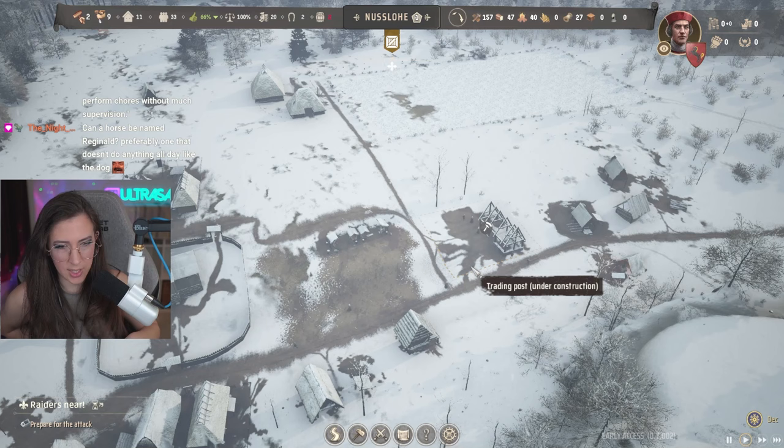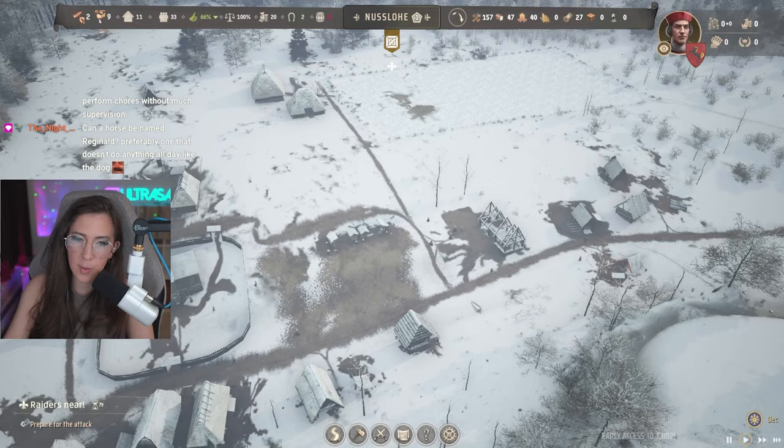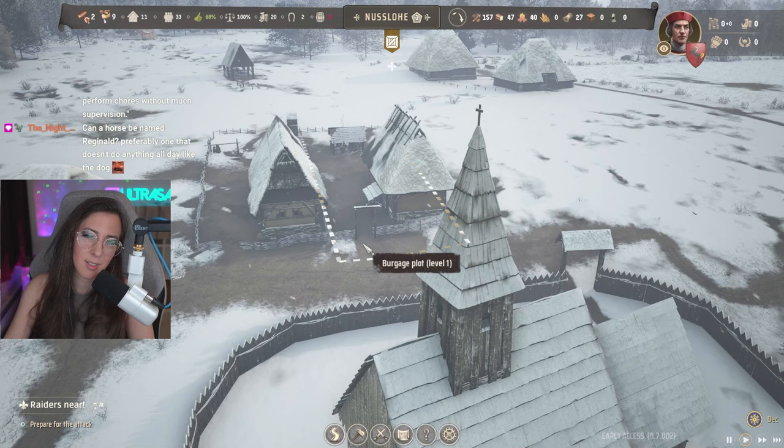Coastal, I'm really enjoying these animal facts, by the way. Can a horse be named Reginald? Preferably one that doesn't do anything all day like the dog. Nightwolf, redeem the character name in chat, and I'll do that for you, friend.